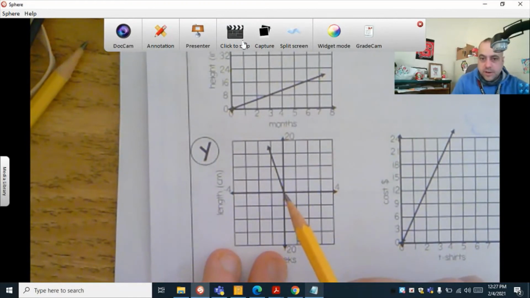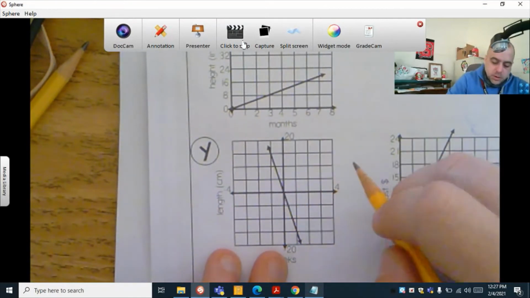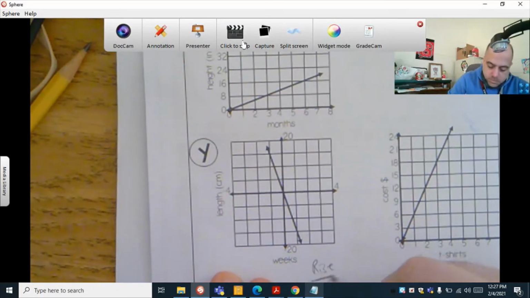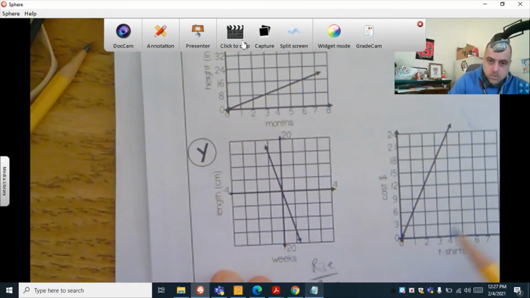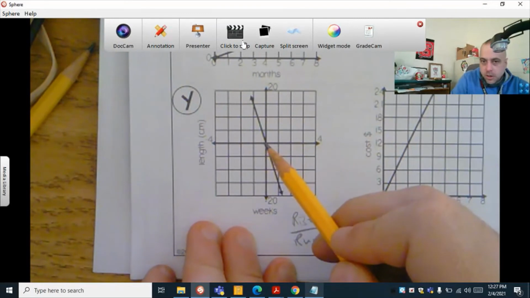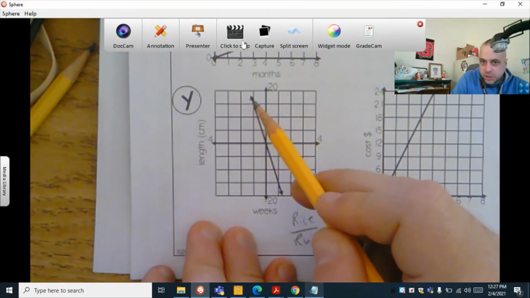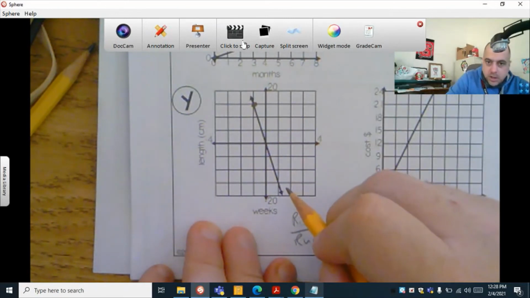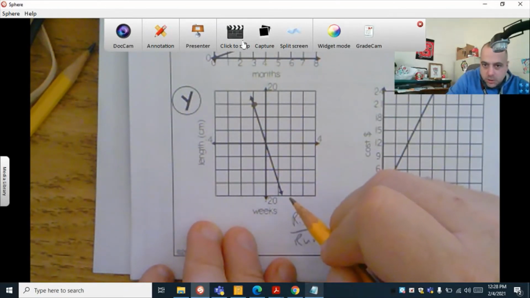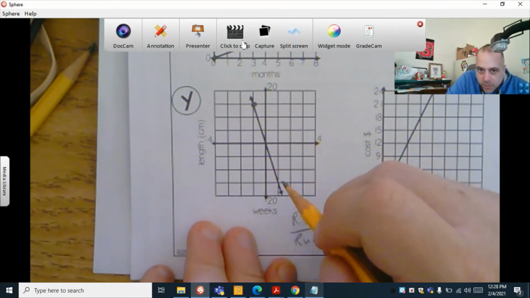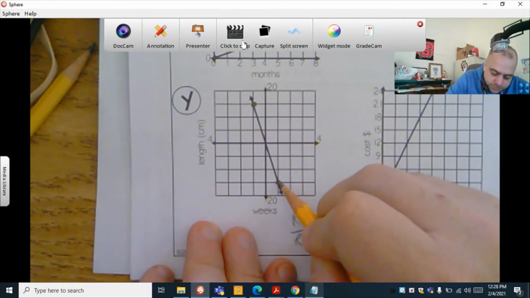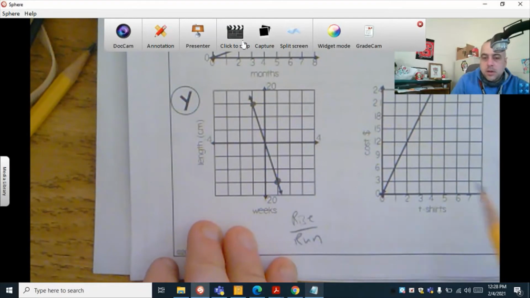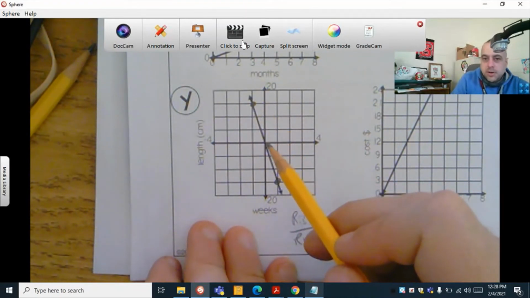Let's do this negative one. Okay? Rise over run. Okay? Start here. Where's a good perfect dot? There's a good one right there. And here's a, let's see, we got that one. We got right here. Pick out either one of those, you'll get the same answer, okay? Let's do this one first. How much are we rising?